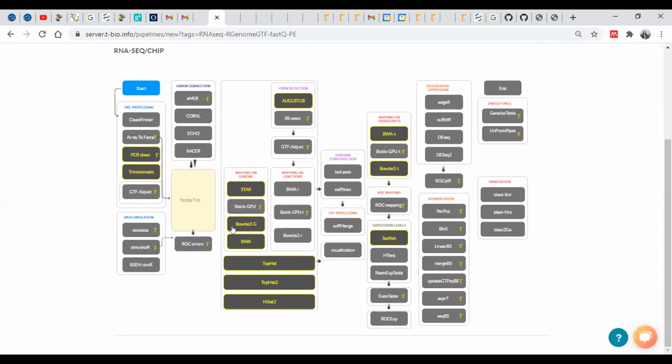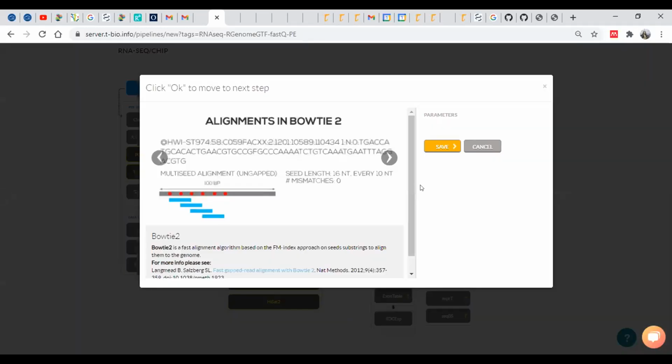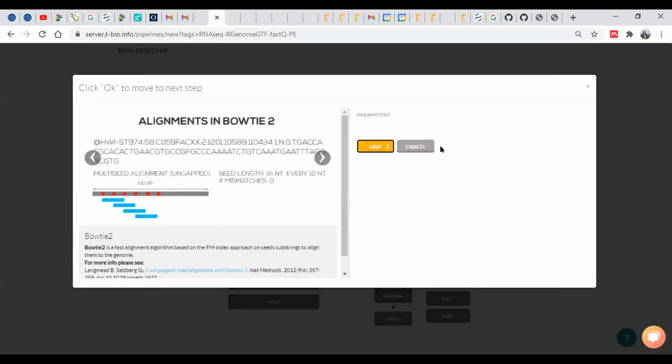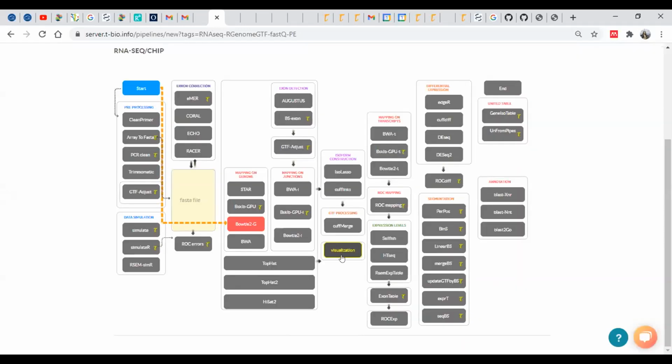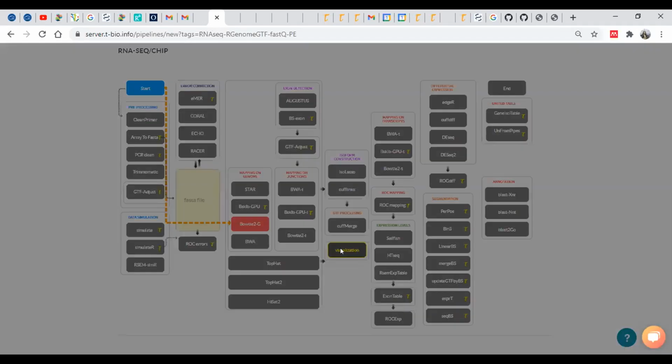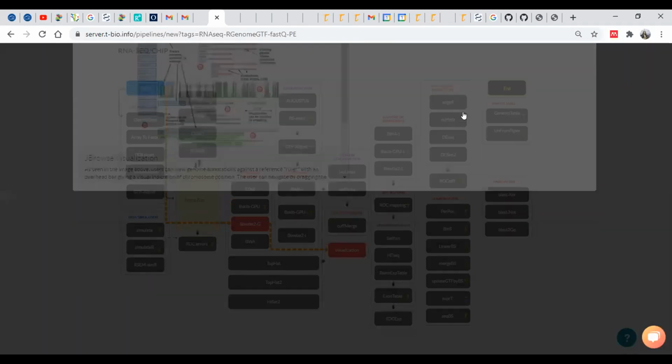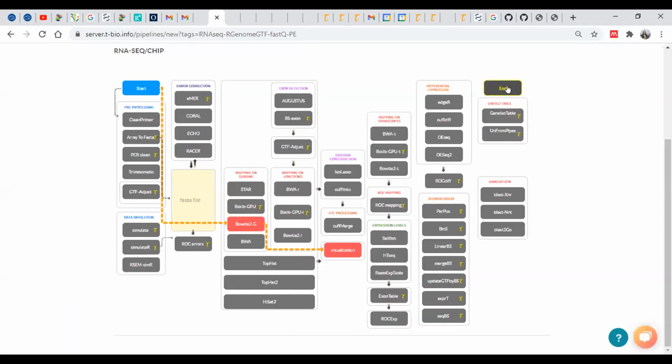Next is which tool we are going to use to map our reads on the reference genome. I am selecting Bowtie2. Once you select that, the next step is save. Then the next option that automatically gets highlighted is visualization. Click on OK, then click on end.